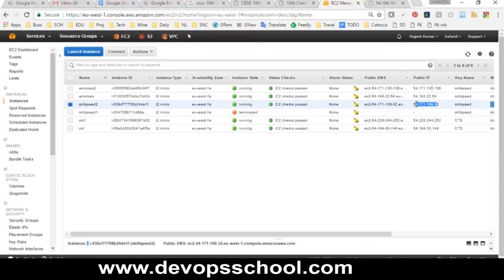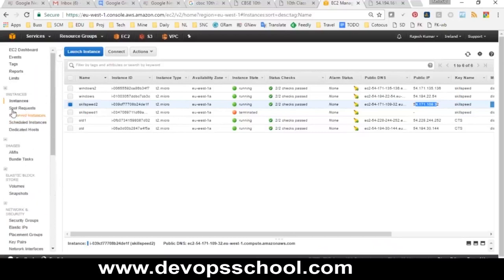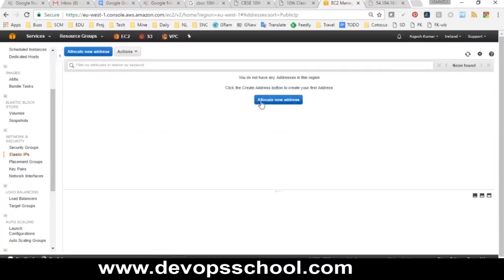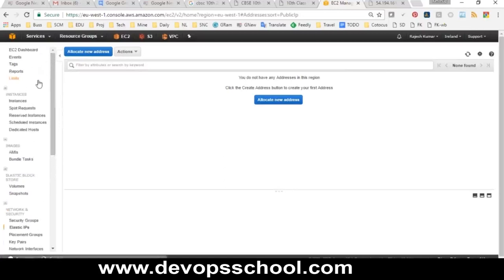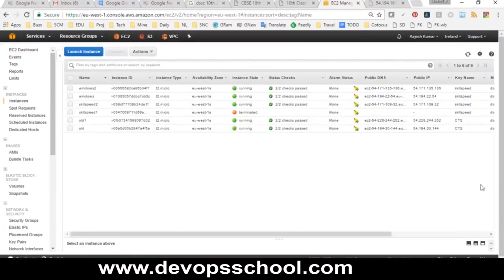But in case you want a static IP address for these machines always, what are you going to do? You're going to get the elastic IP address. An elastic IP address is a permanent IP address which will never change. But again, there will be a cost added to that. If you want to get an elastic IP address, you have to scroll down in the EC2 console, go to the place where we have Network and Security, and click on Elastic IPs. Here you can buy as many elastic IP addresses as you want, and after buying them, you can allocate them to each virtual machine, each EC2 instance, the way you want. In that case, no matter whether you reboot or stop, your IP address will remain the same. So that is one of the ways Amazon sells its IP addresses, and you pay for that. I hope that answered your question, Mukesh.